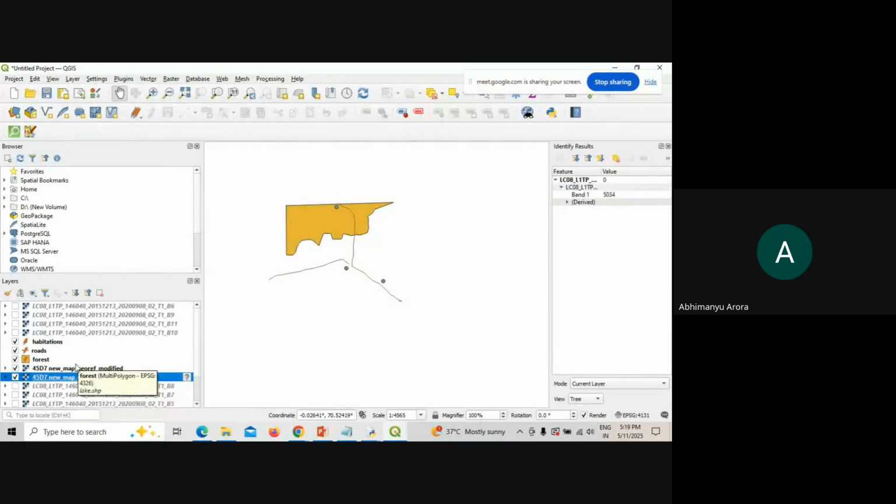Because these two layers have a relation, and these three and the old one also have a relation. So the only thing we have to do is establish a relationship of these three with the new one. Establishing means there will be some slight variation in the projection parameter. That's why they are not sitting.